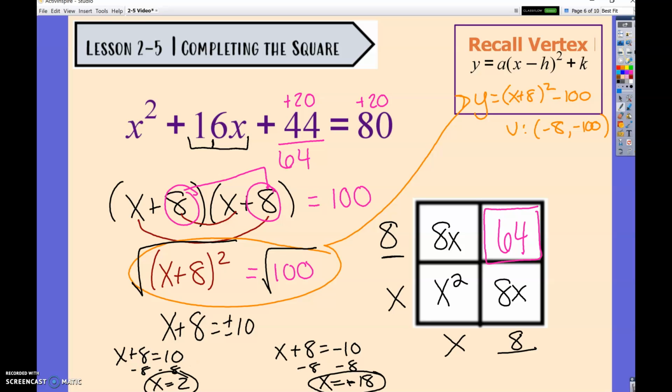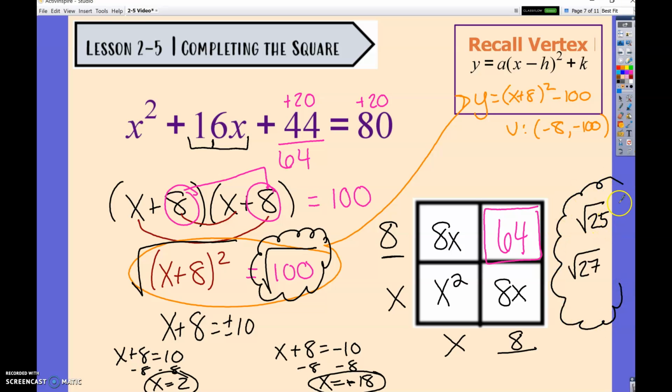Now this has worked out nicely because these last numbers have always been a perfect square. They don't have to be. We have been working with examples with reducing radicals. Say if you wanted to reduce square root of 25, we've been practicing that. That one doesn't scare us because we know it's a perfect square. But square root of 27, that's also doable. It is an irrational number, but we can reduce that radical as well, which you've been practicing.